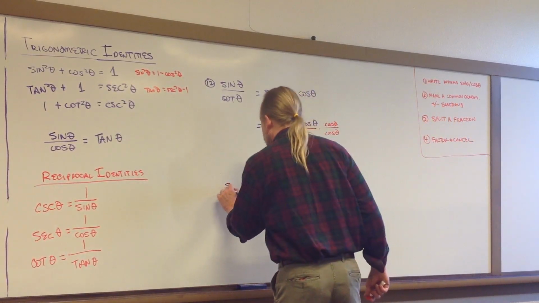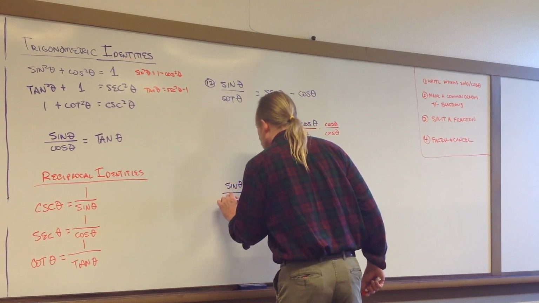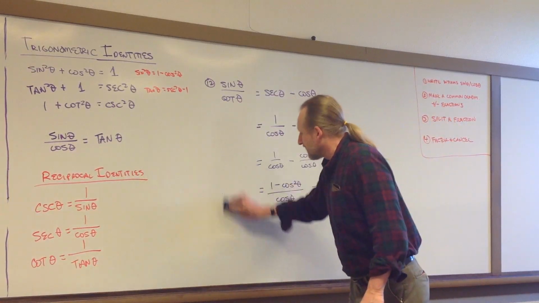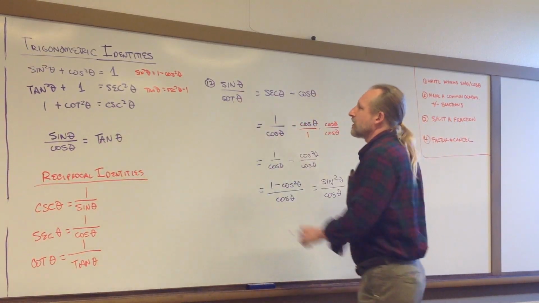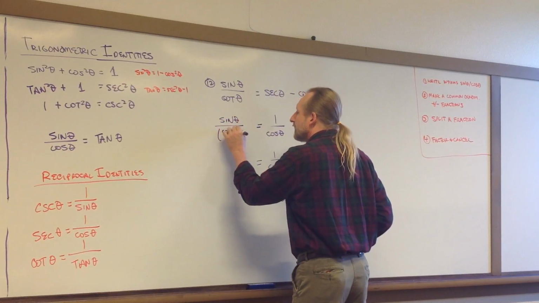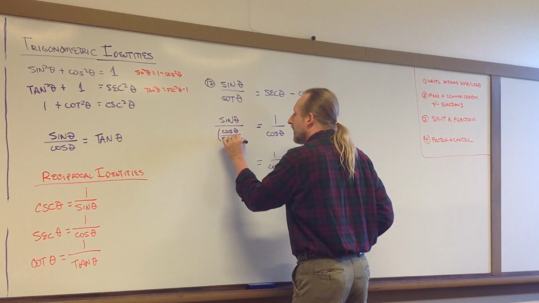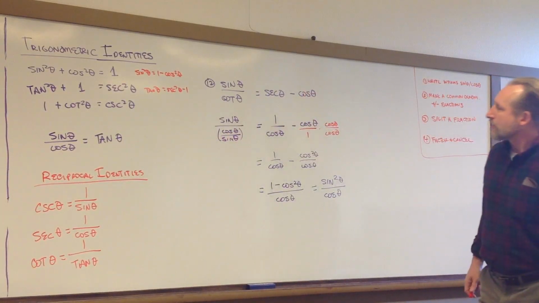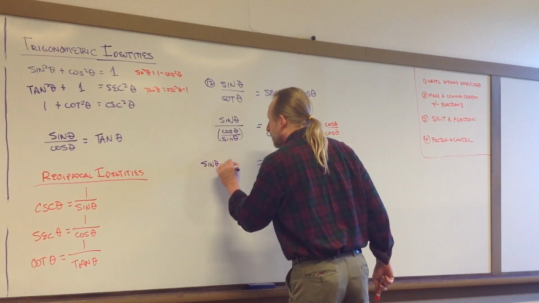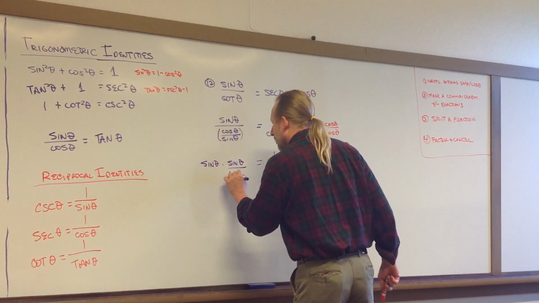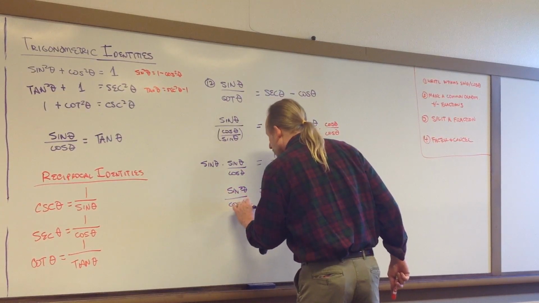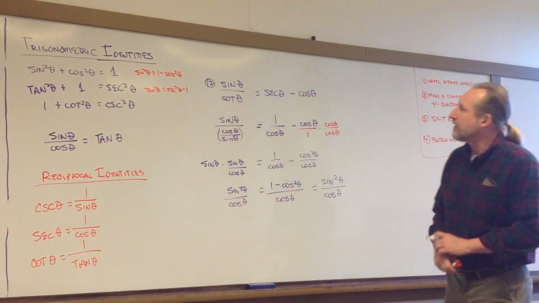Now, we want to show that that's the same as sine theta over cotangent theta. Well, let me take that, and let's rewrite the cotangent in terms of sines and cosines. That's cosine theta over sine theta. And then again, we're going to multiply by the reciprocal here, sine theta times sine theta over cosine theta. And there we go, sine squared theta over cosine theta. And there they are.